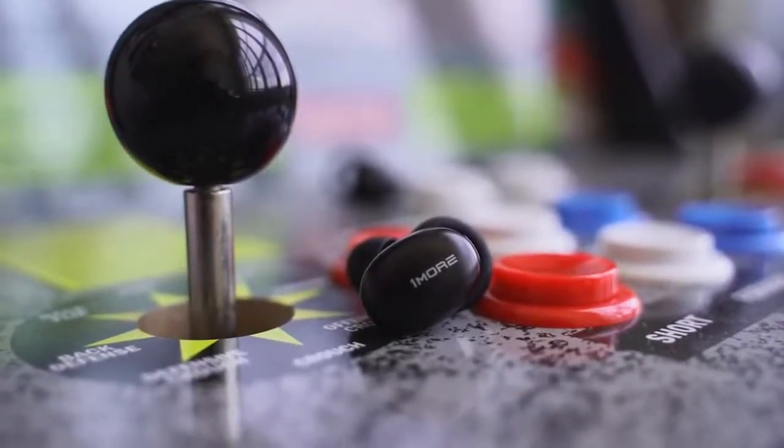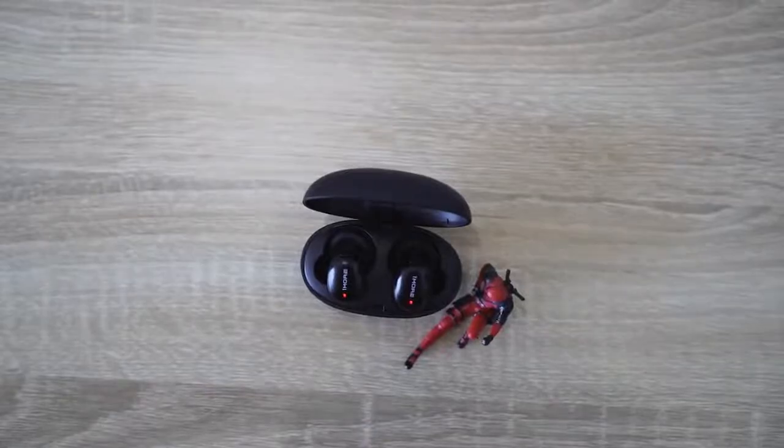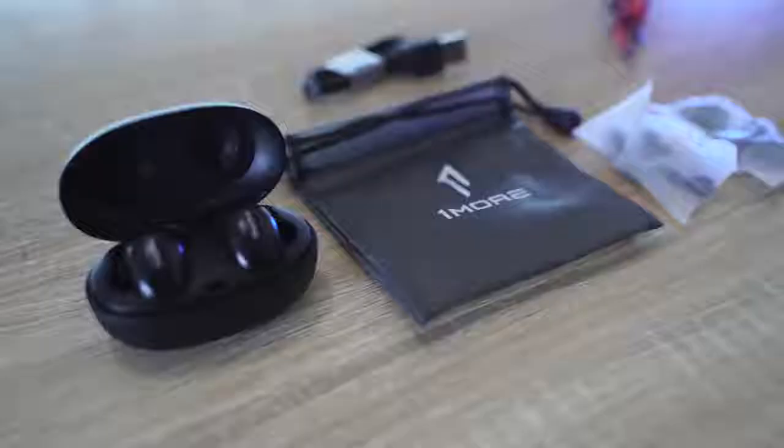When you're listening to music — hip hop, house, techno, anything with a lot of bass — this does the reproduction really well. And if you have a lot of highs, like listening to Michael Jackson where there's bass and also highs in his music, that does a really good job as well. The mids are also good, not great — they tend to hollow out a little bit, but it still handles that very well overall.